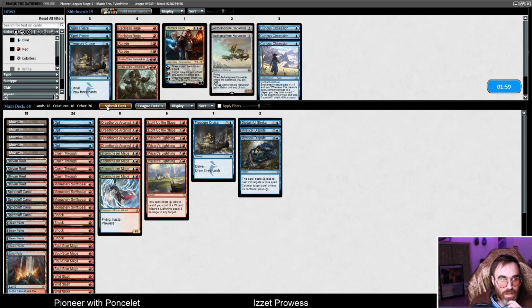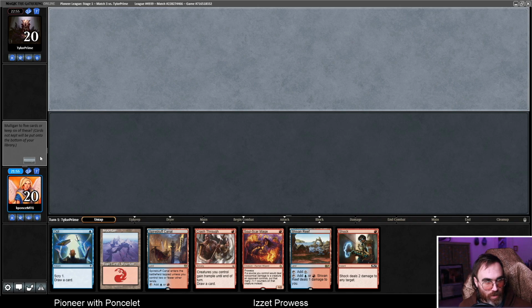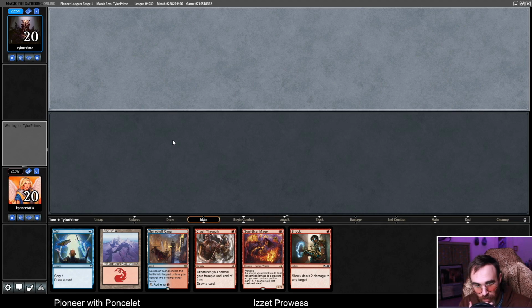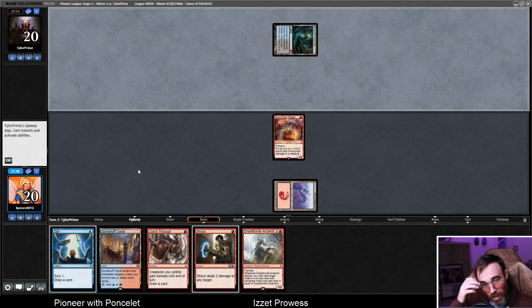We might want the two Spell Pierces over Light Up the Stage or something. I guess countering Jace is kind of a big deal. Yeah, we'll keep that one. We'll drop the Shivan Reef. Not that our life total matters a ton, but we're also unlikely to cast more than one blue spell in a turn. I want to kind of snap keep there.